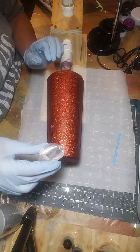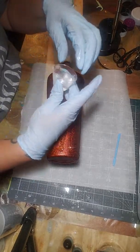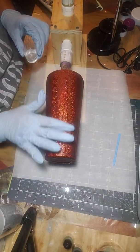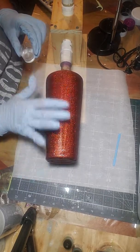Spinning the wrong way. Normally I like to have it spinning away from me. So I'm going to get this on and then I'm going to fix that because I like it spinning away.